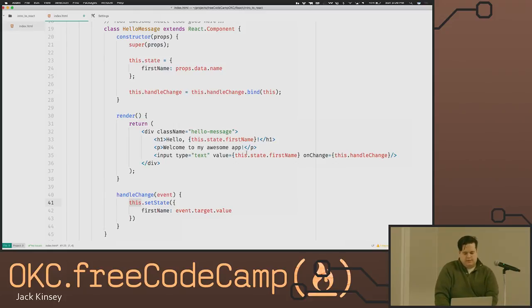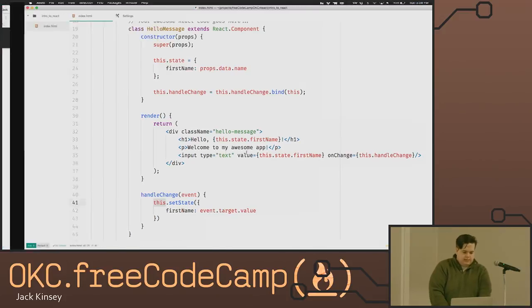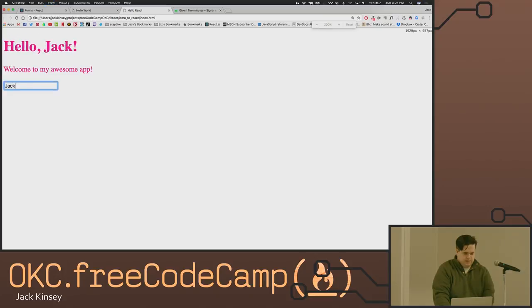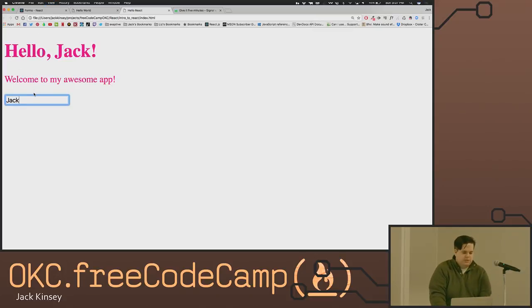So I believe that was the last thing we had to do there. So we should be able to go in here and refresh. Let's see. Yay. So you notice, not only is it allowing me to finally change what's in my text box, let me blow that up a bit. We're not only changing what's in the text box, we're actually changing what's in the header itself, the H1 tag. And so anything we type here is going to show up there.